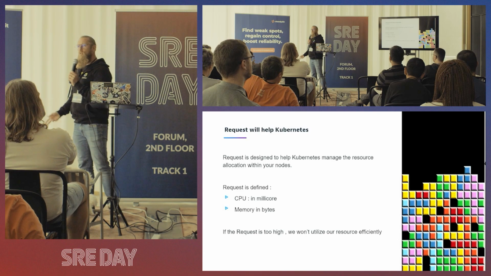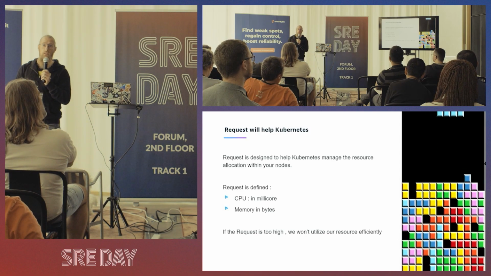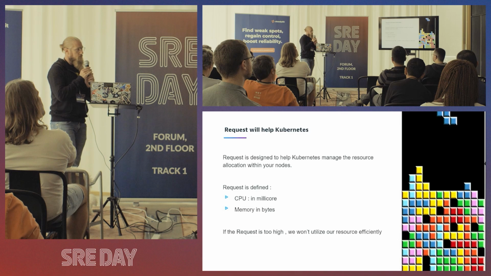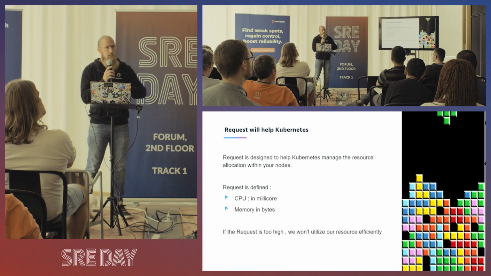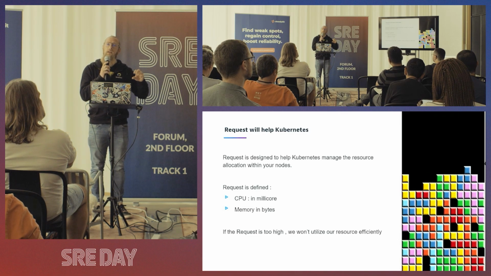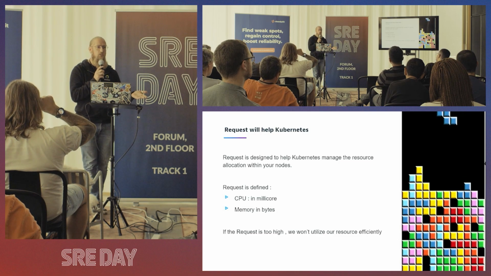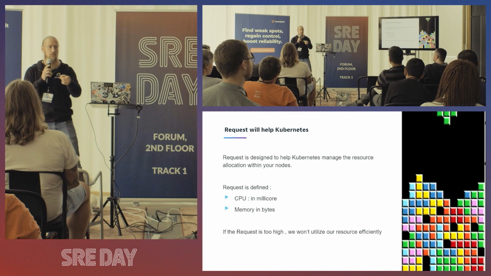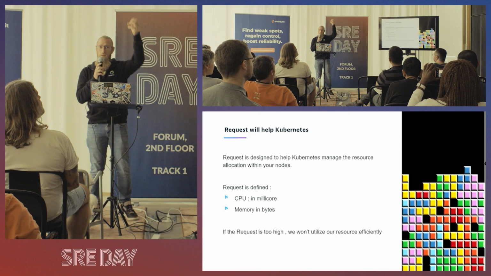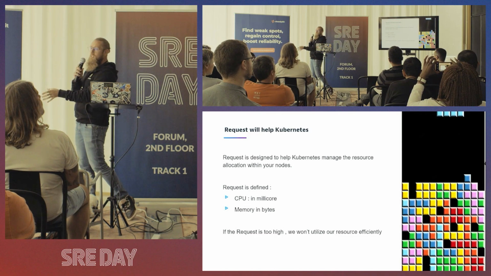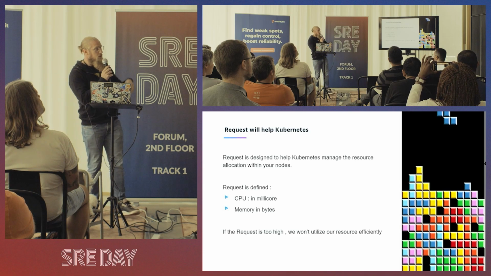So let's have a look a bit more at the requests and limits, because we know it's important. So what is a request? Let's think that Kubernetes is like Tetris. I'm pretty sure that everyone knows Tetris. Have you played Tetris? Yeah, of course. So the principle of Tetris, you have a shape coming down, you move the shape, and you place it in an available spot to win points.